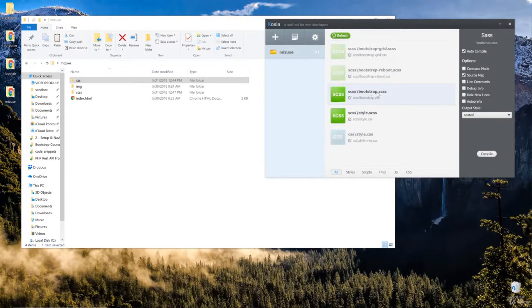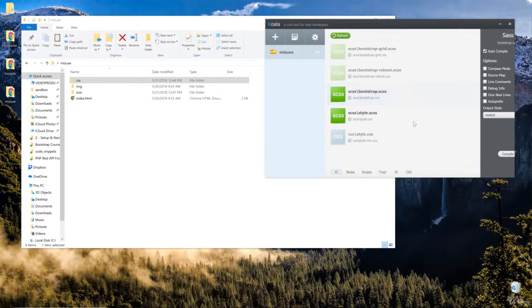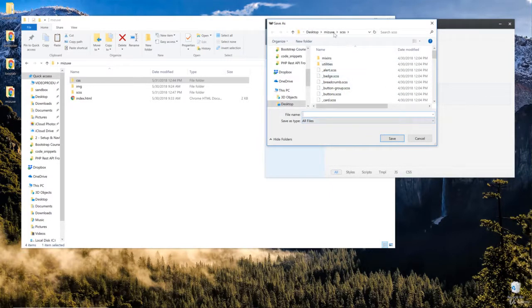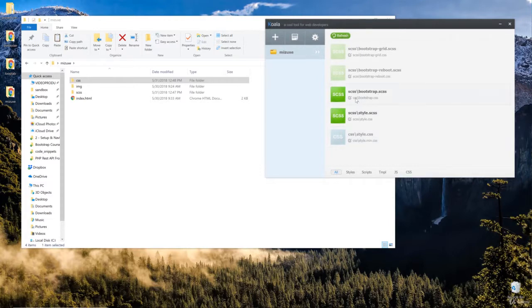And then for Bootstrap SCSS, I'm going to keep auto compile. I'll get rid of the source map. And if we right click, you'll see this set output path. So I'm going to click that. And I want to set the output to go to the regular CSS folder. Now it needs a file as well. So what we'll do is add in here bootstrap.css. That's what I want it to get compiled as. So if I click save, now you'll see this line right here shows where that's going to get compiled and spit out.